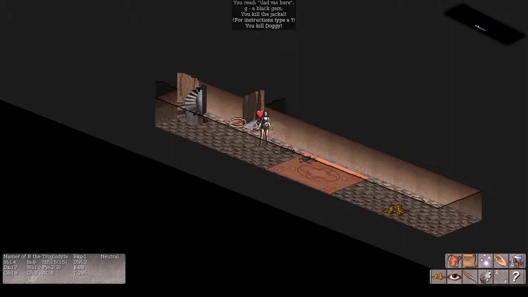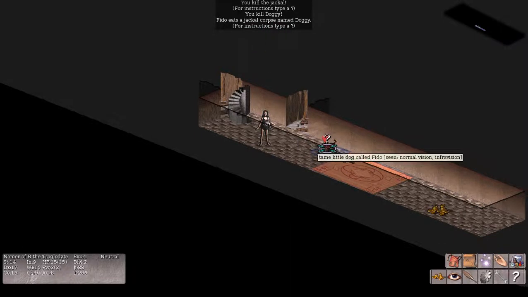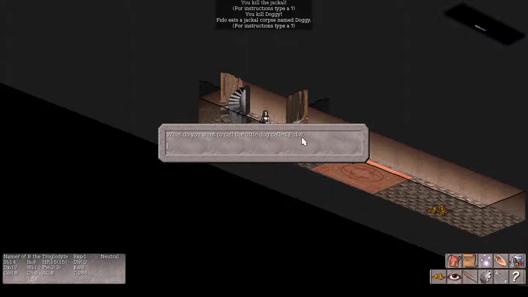Oh, one more thing. There's a keyboard shortcut for this. Also, let's get our dog in view. There we go. I think he's got to be within 8 tiles. This is the tip that I got in the comments. Right-clicking is one way to do it. Another way to do it is to use the keyboard shortcut Shift-C, and it says up here for instructions type question mark. But I think you just highlight whatever you want to name. Yeah, there you go. What do you want to call the dog named Fido?